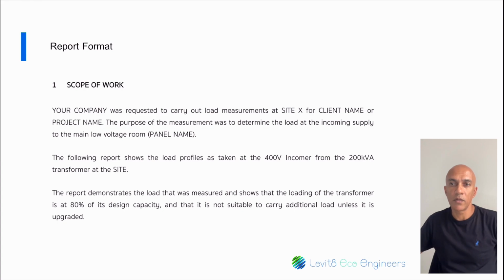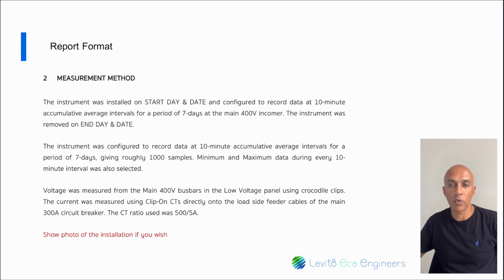Now here's a typical report format where I cover the scope of work. So you're going to mention your company name, the site, the client name, the project name, then you mention the panel, you talk about the voltages and the kVAs, or your point of measurement, and then you talk quickly about what you have demonstrated in the report.